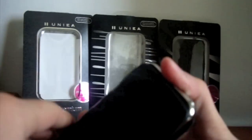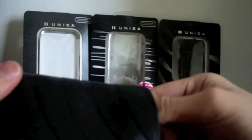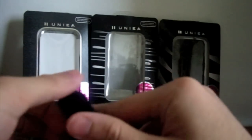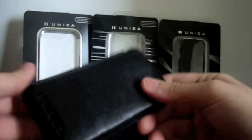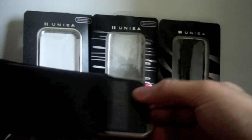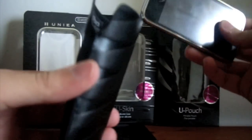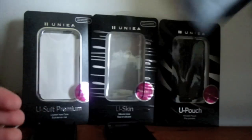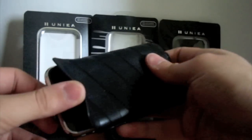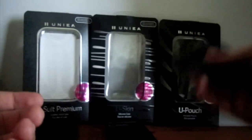You might say it's not a big deal, but if you're driving and want to take your phone out, the last thing you want is to be fighting to pull the phone out of the pouch. For comparison, here's a diesel case — one push and the phone goes in with no external force needed, and it comes straight out just as easily. The Unia pouch does have its advantage though: if the phone is upside down or falls out of your pocket, the phone won't come out because it's a very tight, airtight fit — whereas the diesel case would let the phone slip out, drop, and smash.